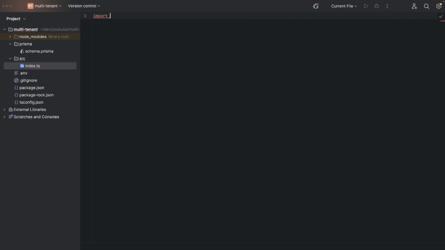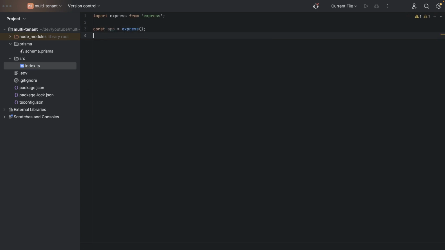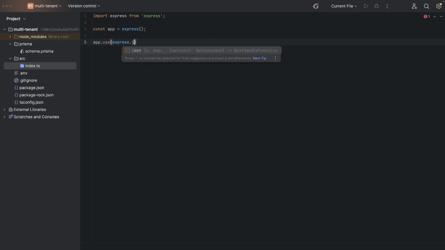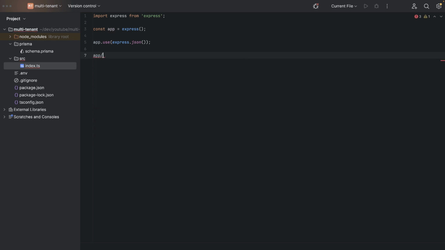So let's import first express from express. Let's create the app which is equal to express like this. Then the app will use express.json. And then let's create a simple endpoint, which is app.get on the main endpoint.